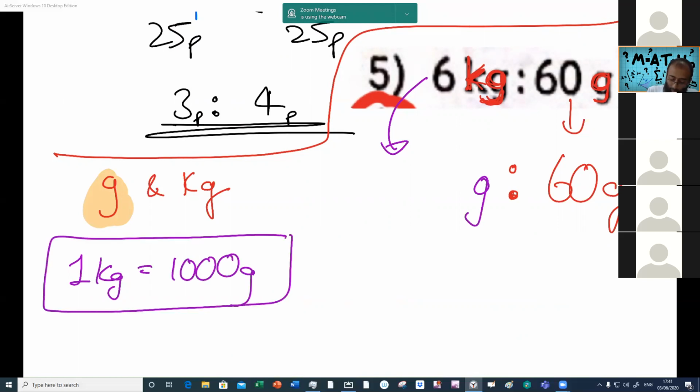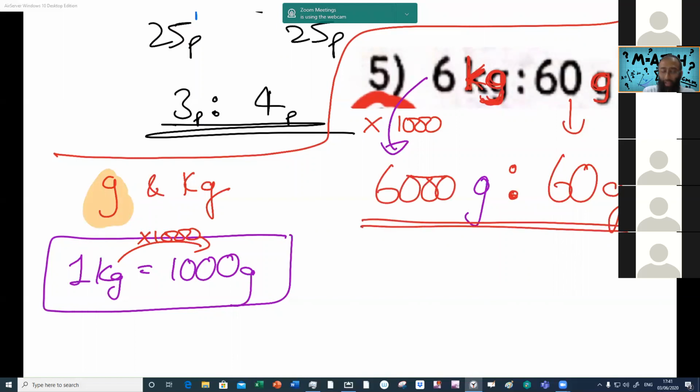100. Okay, then that's it. So what do you do? Times it by 100. Are you sure you times it by 100? 1,000. You times it by 1,000 because in each kilogram you have 1,000 grams. So 6 times by 1,000 is? 6,000. Fantastic. And I want you to just stop there for a moment.